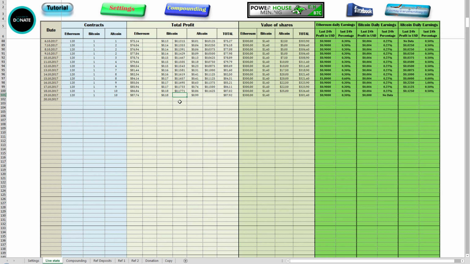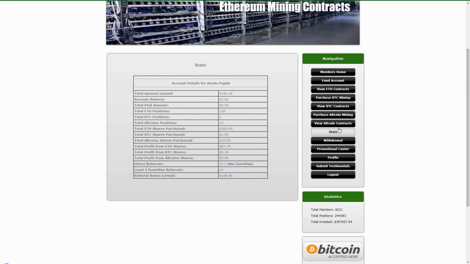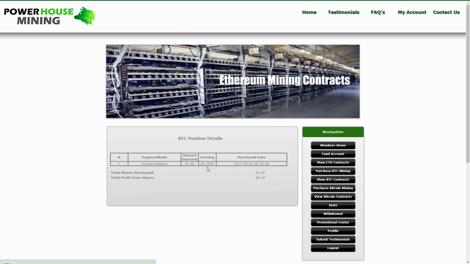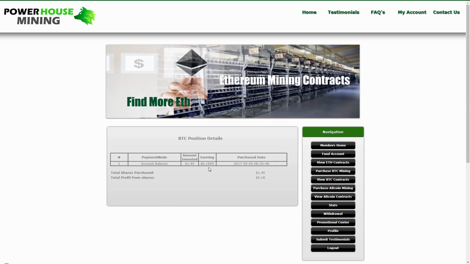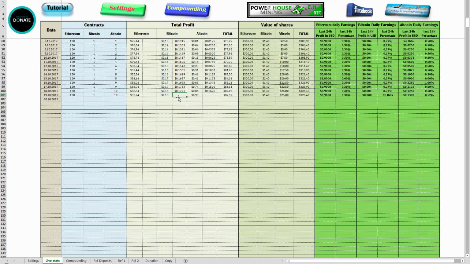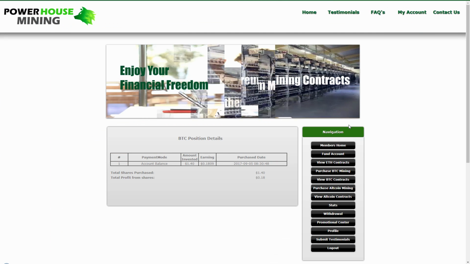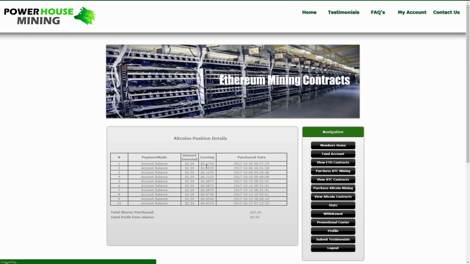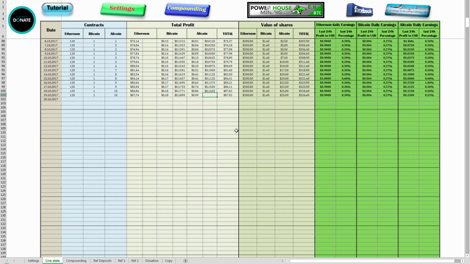And I will make it a little bit more accurate, so I will see the earning from one contract only. So I will go to view BTC contracts, and the earning is 1809. And the same I do with the altcoin. So view altcoin contracts, and the earning is 1750.